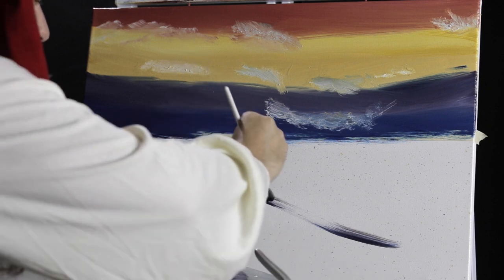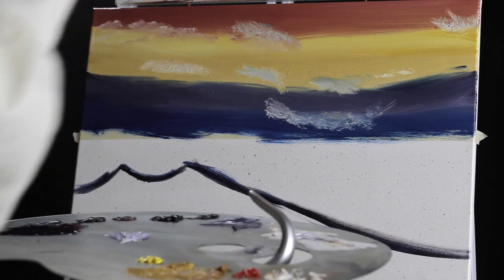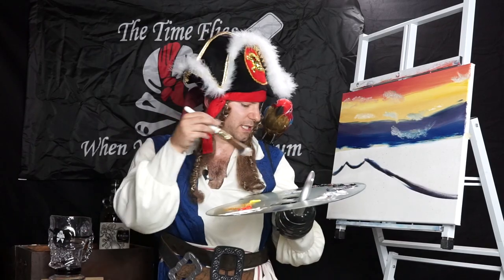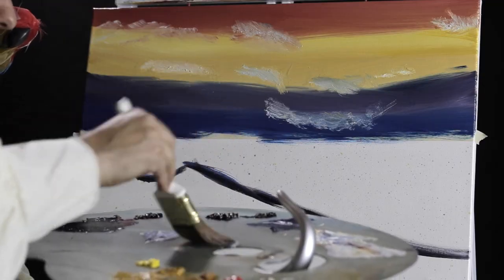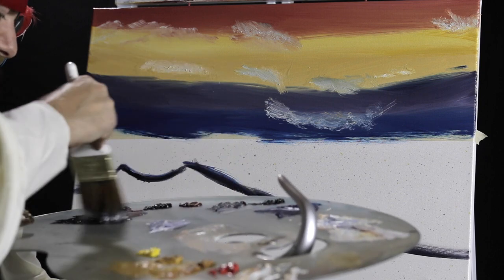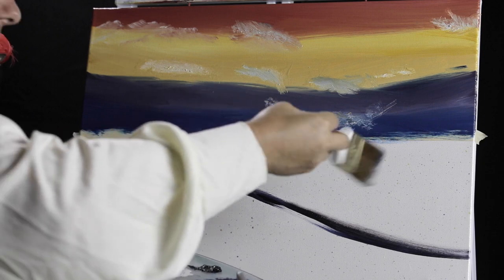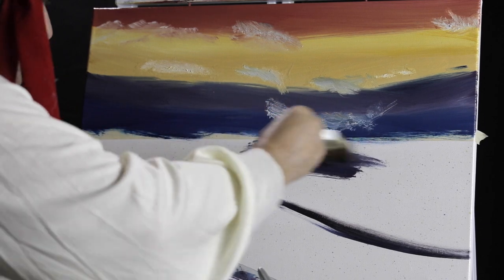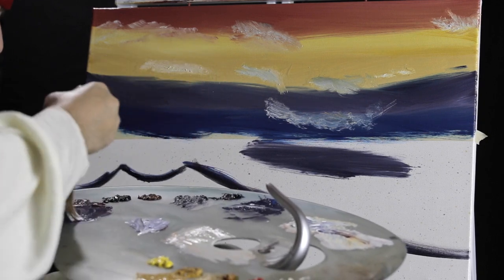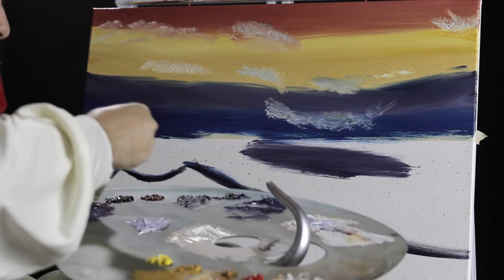Sure, just like that. Perfect. And a brush. The 2-inch brush with this dark purple again. No time to clean. Just gotta get mean. Blue, red, and here we go. Sure, it's close enough. Mix a little bit of the black of the Jolly Roger in there to get it a little darker still.